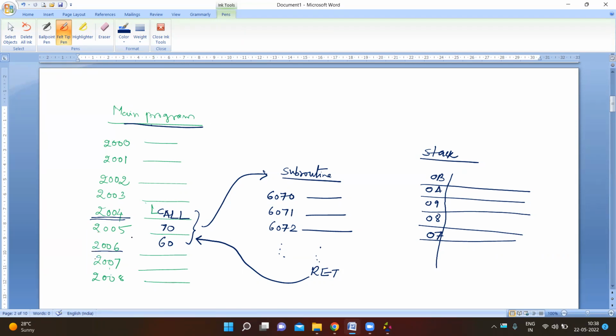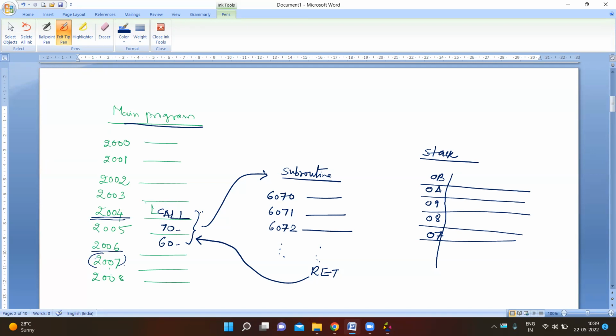Now the program counter holds the address 2007. Here it is LCALL 6070, the lower order address and higher order address of the subroutine program, where we mention the address of the subroutine program in the call instruction itself.